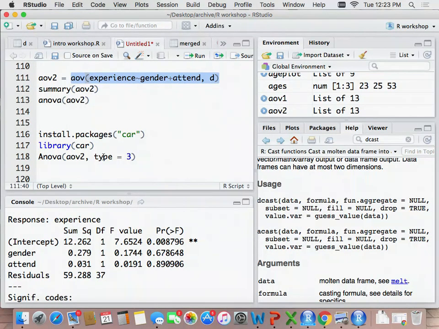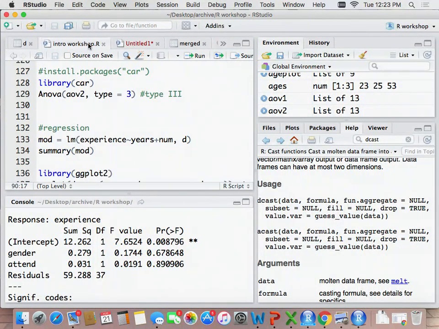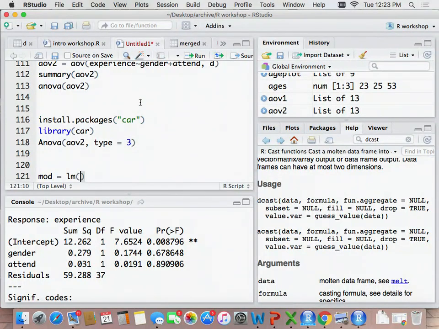Okay, so let's talk about how to do a regression real quick. We'll say mod, that's just model. You can call it whatever you want. Then LM, and then the formula that we want to look at. I want to predict experience from years and favorite number.